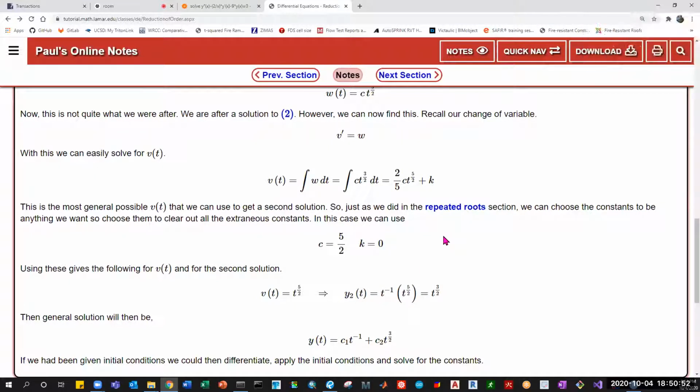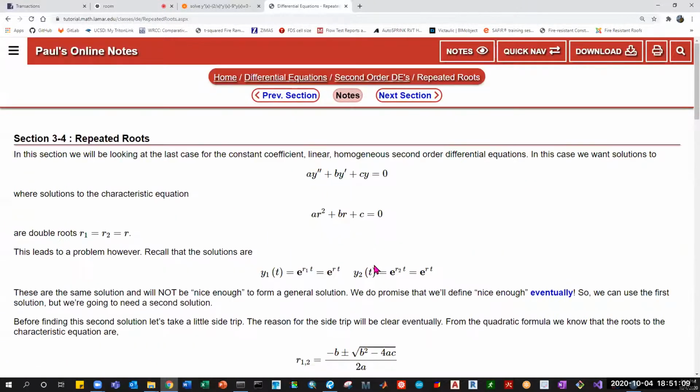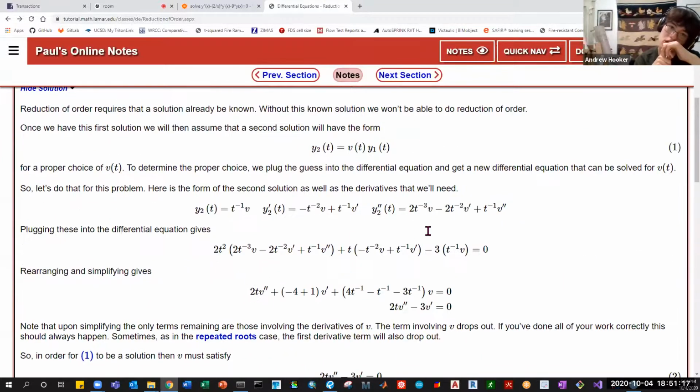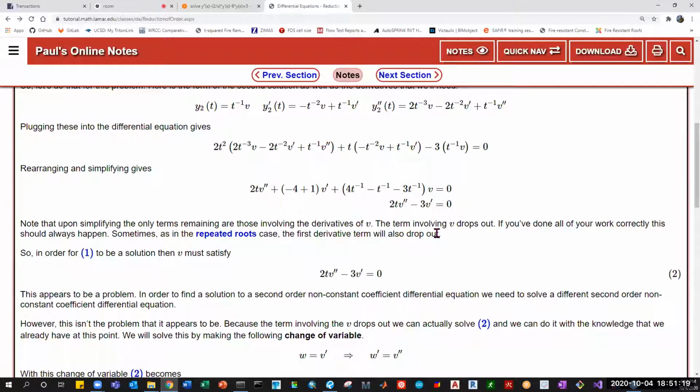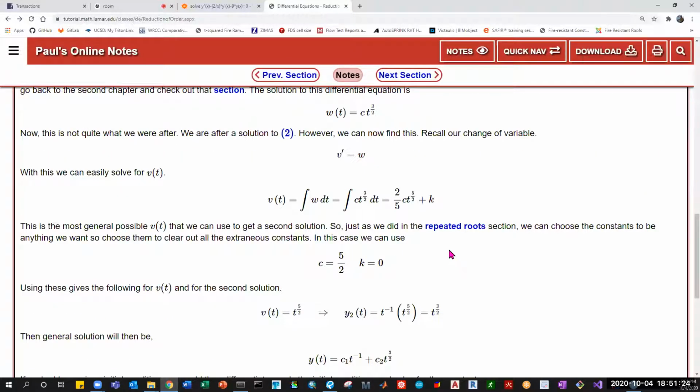Okay, and then let me look at this. Repeated roots. Let me read this one. So most general, we can use this again. Let me look at this repeated root. This is like going back to remember that there's the repeated roots, not distinct roots for second order. So the second order, you have distinct roots, repeated roots, and complex roots. Right. Okay. The 3 types. Yeah.